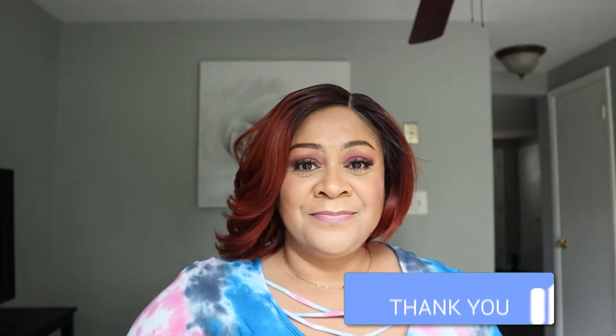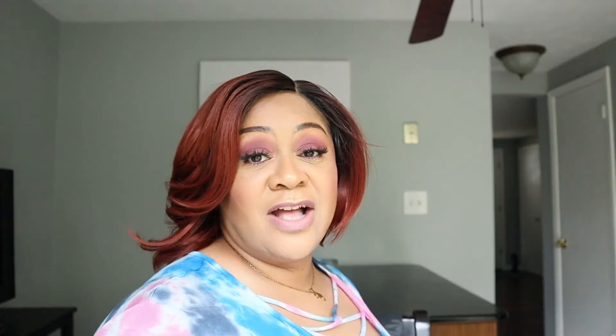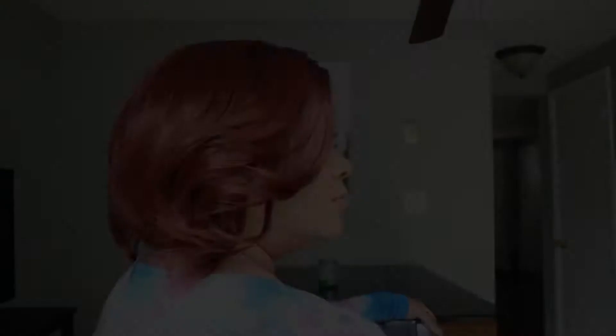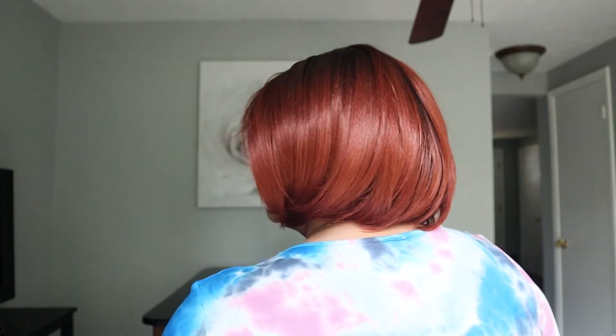I don't know what she's going to look like when I turn her around, so let's do it. Front. Side. How she look y'all? How she look? Now this transition from going to the back to here — I have no idea what she looks like. I don't really think she's doing nothing for me. This is the bomb, but I'm not overly impressed. But I thought the stock card was really cute. She look cute. Yeah, so this one was not an epic fail.